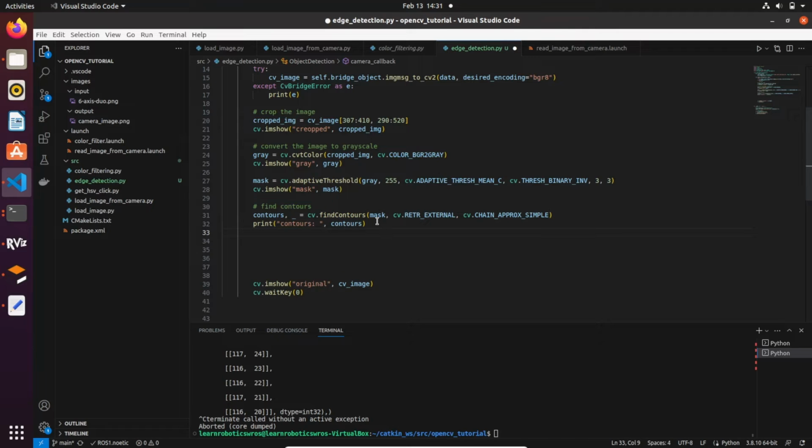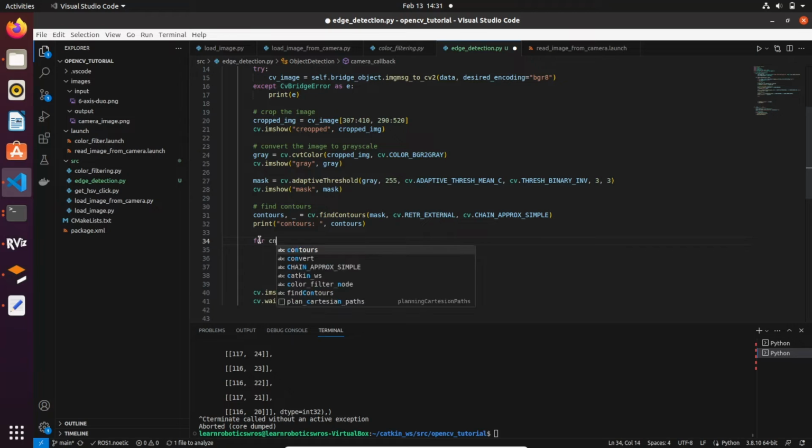Okay, so let's draw polylines that reflect all the contours that we are seeing, and we're gonna place them into the cropped image. So if you want to do that, we can write a for loop.